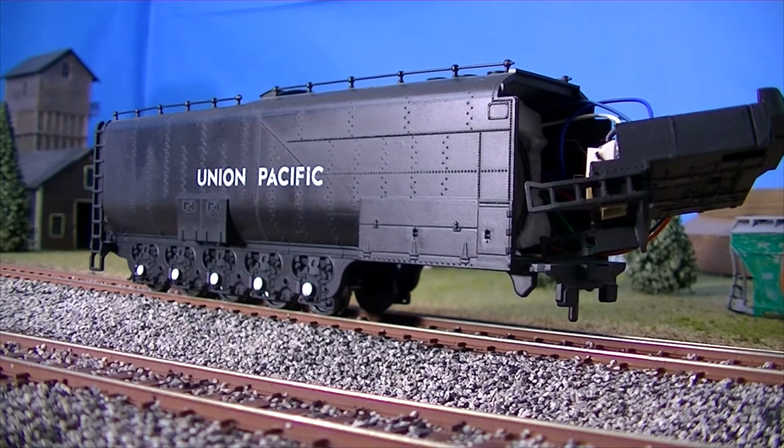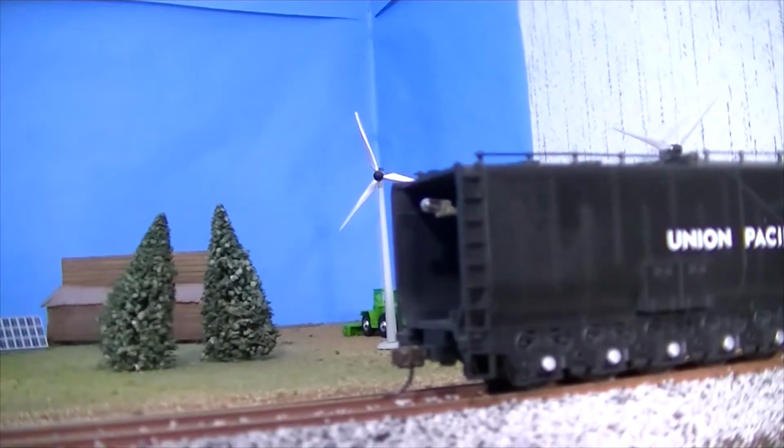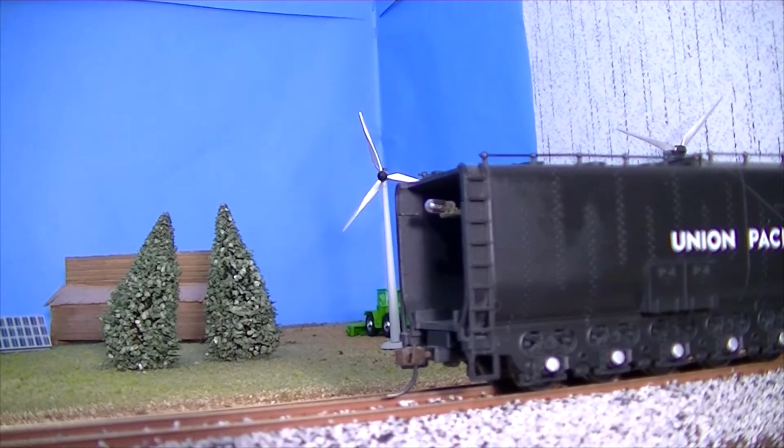That's F4. That must be a grade crossing. There's F6. So let's go ahead and check out the headlight function here. Turn that on. You can hear the dynamo spin up. And we definitely got light. That's forward. That's reverse. Sweet.